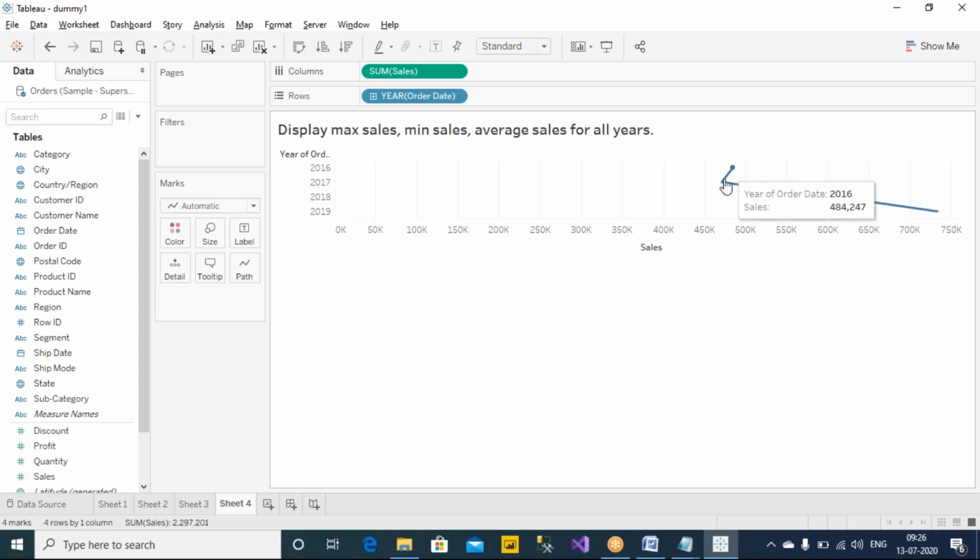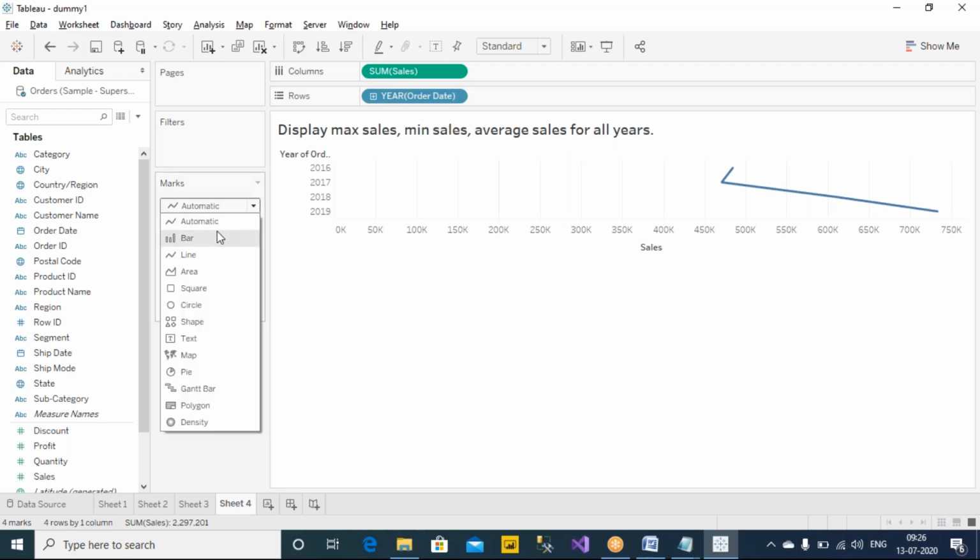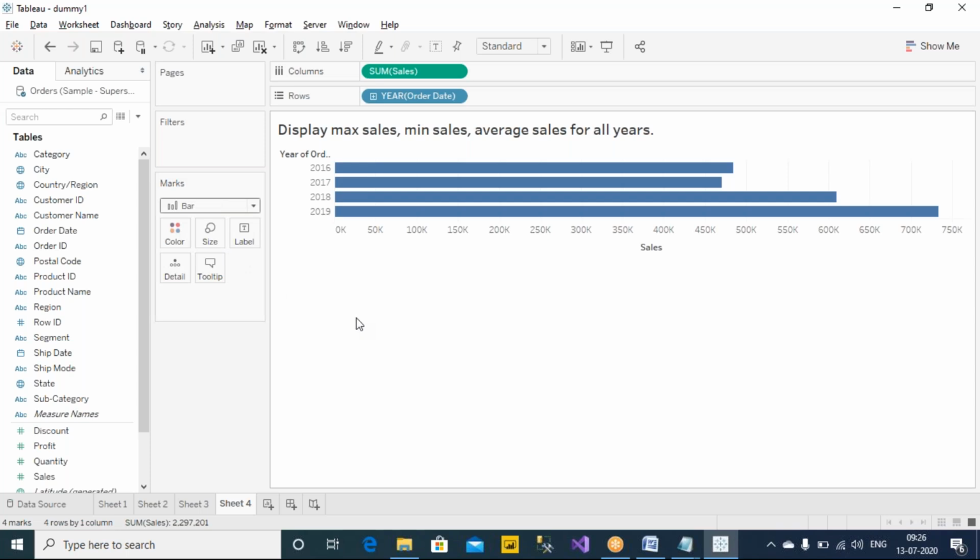And second, it shows a line chart because you have the date field. I don't want a line chart, so change this to a bar chart. You can always change it to whatever you want. Show me the numbers: click on this, and these are the numbers.